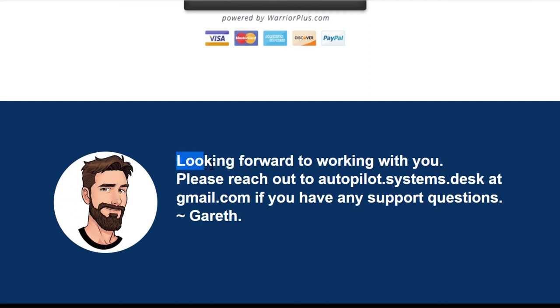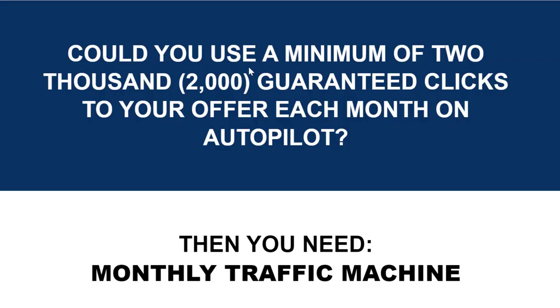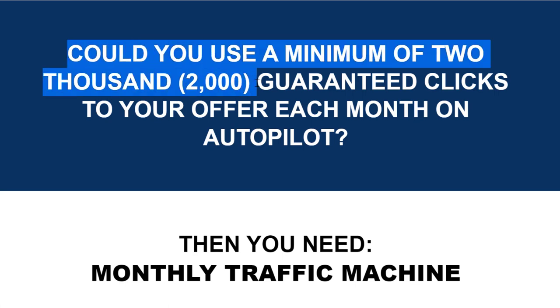Why will buying Monthly Traffic Machine change your earning? Traffic brings exposure to your website, blog, or online platform. The more traffic you attract, the greater the number of people who have the opportunity to see and engage with your content, products, or services. Increased visibility can lead to higher chances of conversions and revenue generation.